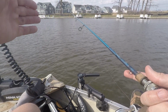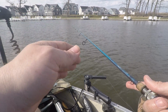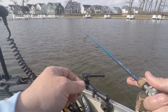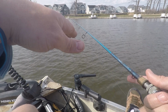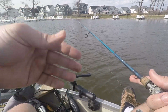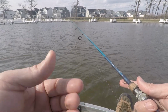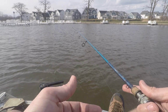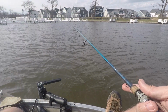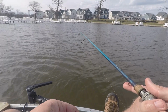it out, decent distance, let the bobber stand up. Once the bobber's standing up, you know that it's swung all the way down, and then just sweep it a little bit. The bobber will lay flat. Once the bobber stands back up, sweep it a little bit again. It's pretty simple, and you can get overzealous by moving it too much, but like the wind's literally bobbing it up and down for me. So it's doing all the work for me, and that guy came up below it and crushed it. So let's see if we can get a half dozen of those guys.